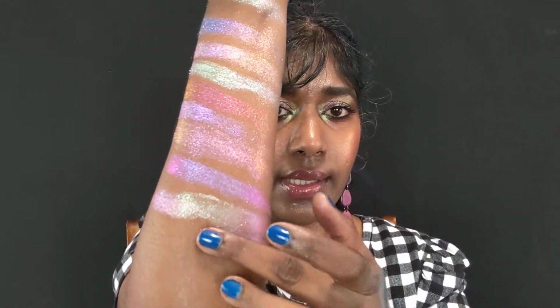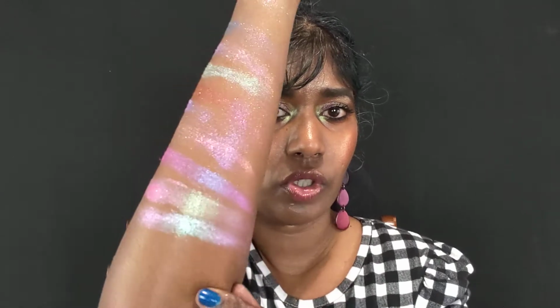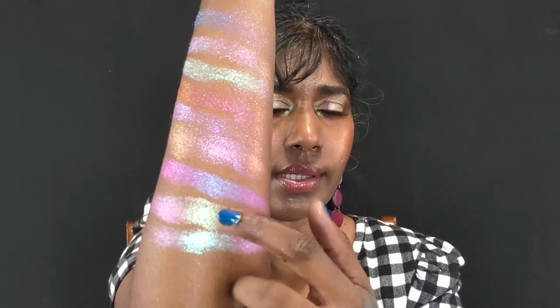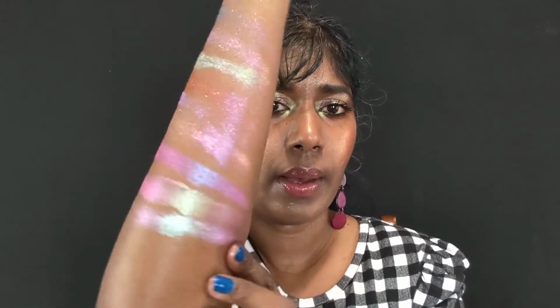which I'm able to see the shift again on my eyes. If I put it on my eyes, I'm able to see the shift. This is blue, and this coral to green. This is pink, as you can see, pink to blue. This is Kaleidoscope.